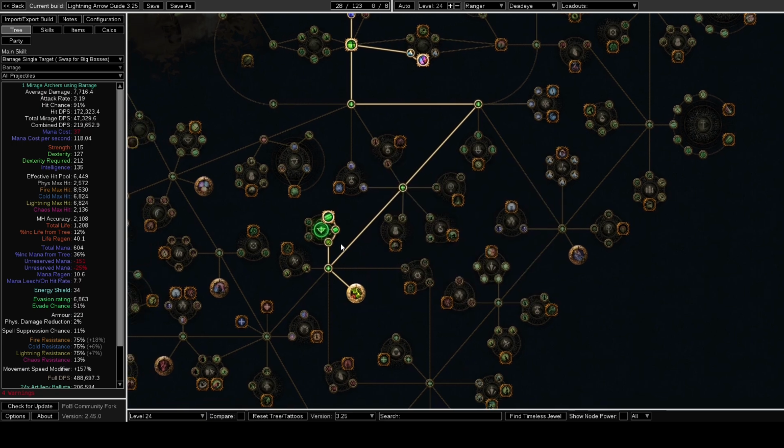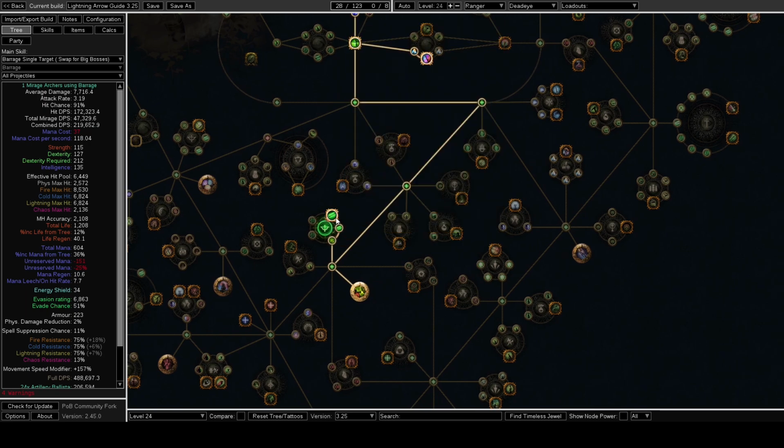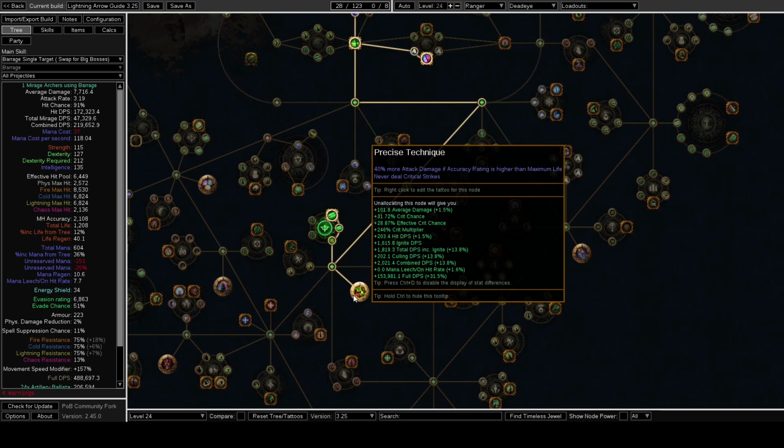Then make sure to get this wheel, because we need to make sure that our accuracy rating is always higher than our maximum life, or otherwise this node won't activate. So for example, if you have 900 life and 1000 accuracy, then it will work. But as soon as you have 899 accuracy, then this node won't work at all.